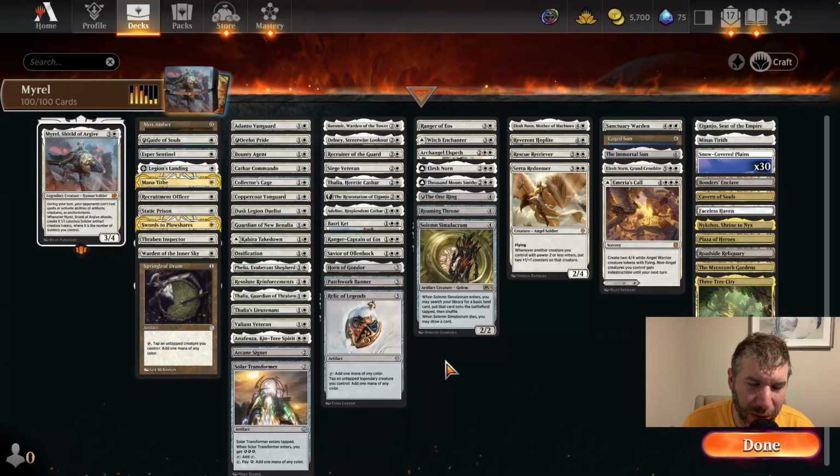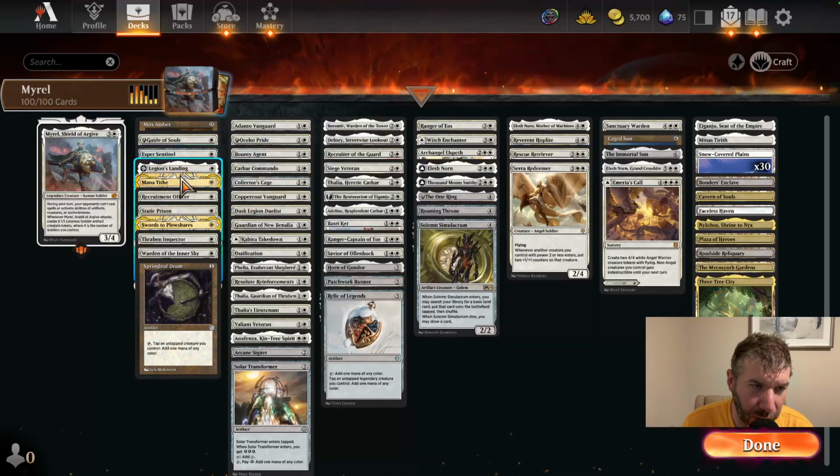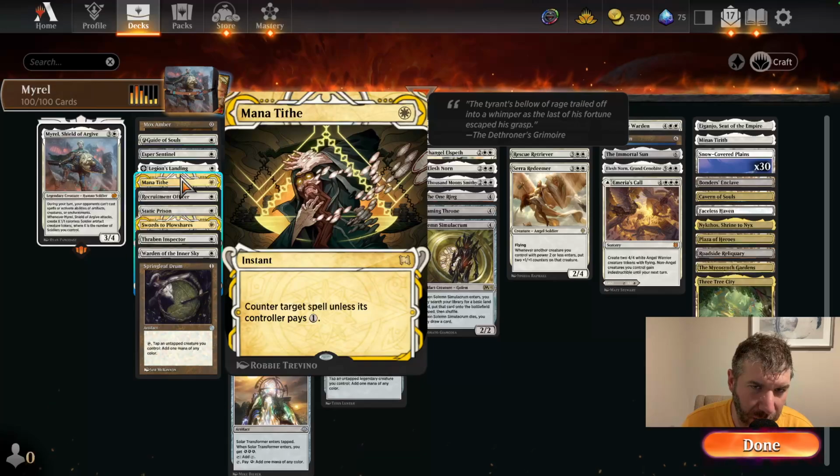what you really want to do is emphasize your good soldiers. You want to have some really strong soldiers in the beginning. For instance, an Esper Sentinel is a really good shoo-in, because of course card draw is not always the easiest in mono white colors. So Esper Sentinel definitely lends you that. You also definitely want to have some kind of interaction, right? A Mana Tithe is probably one of your best bets for counterspells, really.